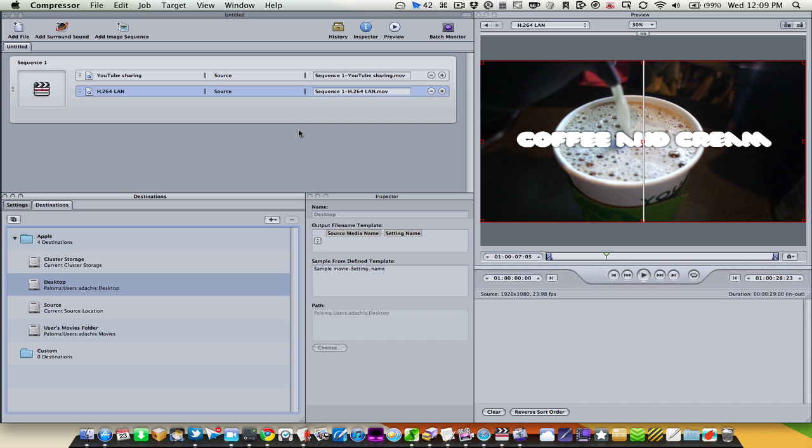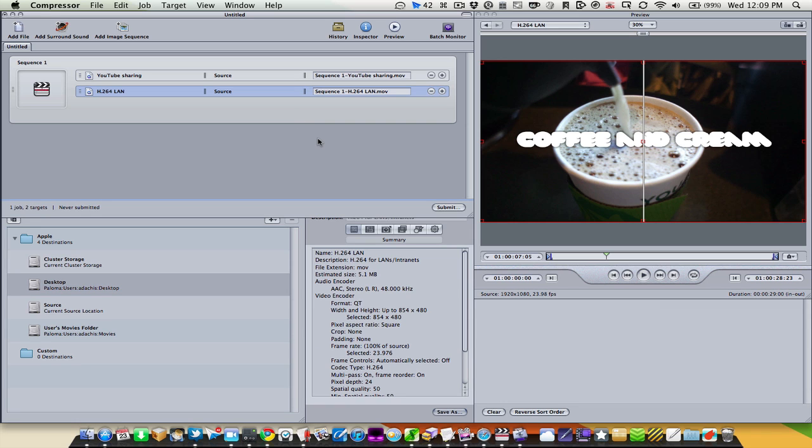Now we don't have a batch, we just have one thing in here, so I guess it's technically a batch because we have two different options. But when you're ready to go, you can add some more sequences so you have a bunch of them and then do everything at once and leave the computer alone. You just hit submit. It's going to pop up over here what's going on, and it will do the encoding, and when it's done it will let you know, and then you're done. And you've got all your files using these delivery options.